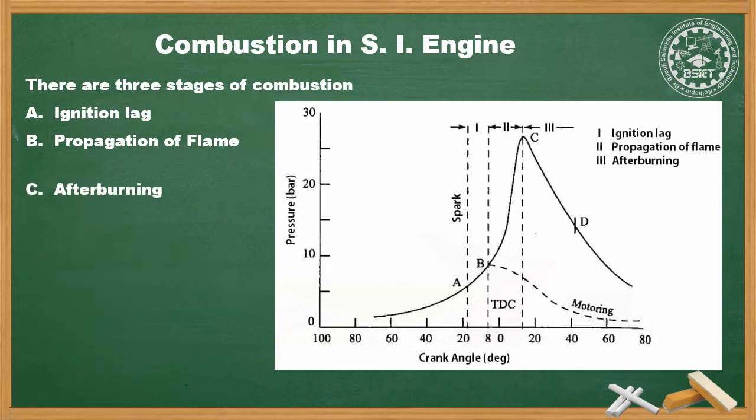And the third and last stage is after burning. After burning is the end of second stage, meaning completion of flame traveling into the cylinder. But it does not result in complete heat release. Third stage is the instant at which the pressure reaches maximum on indicator diagram denoted by the point C. The velocity of the flame decreases, so combustion rate decreases due to surface of the flame front becoming smaller and reduction in turbulence, since the expansion stroke starts before this stage. These are the stages in combustion in SI engine.